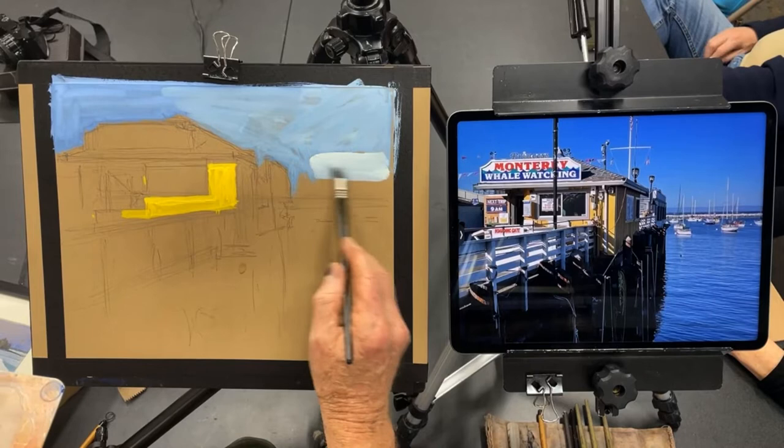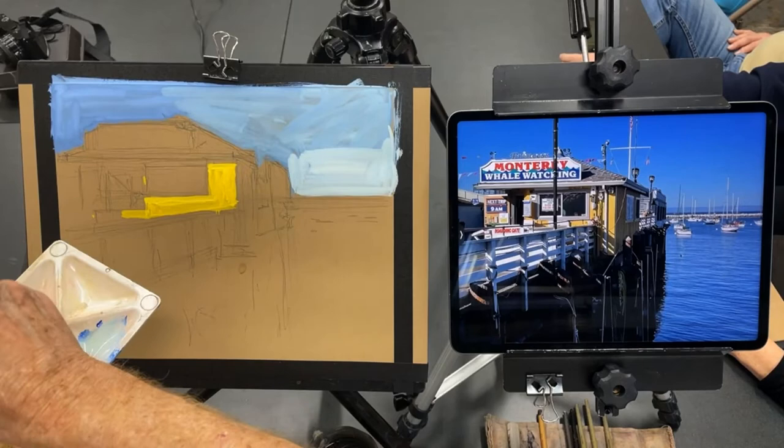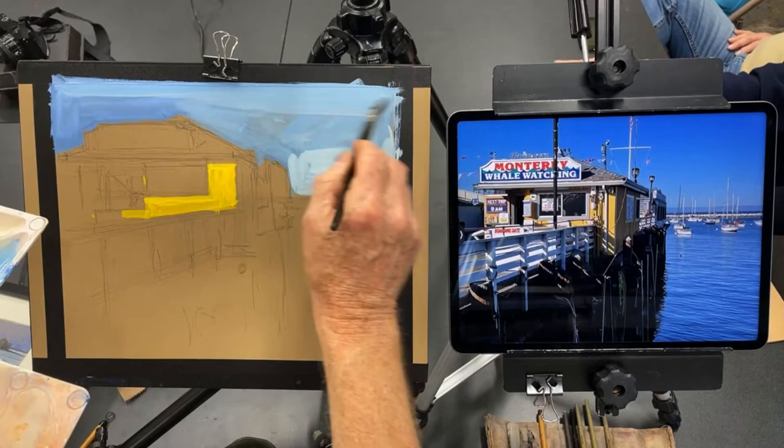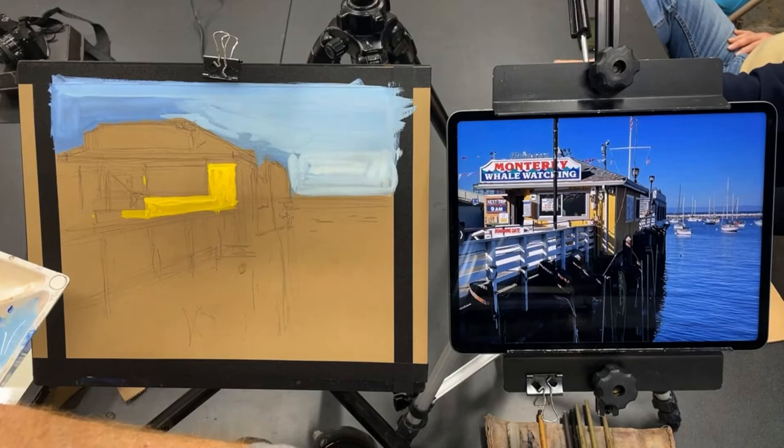So notice I'm going a little bit lighter here at the horizon. And you'll also notice that it dries a bit darker than what you put down. Yeah. Which is typical of gouache or typical of acrylic. No, acrylic usually dries darker, doesn't it? But my first attempt at using acrylics, by the time I got the color mixed that I wanted, it had turned to bubble gum. Wow. Or something about that consistency, so it was very frustrating.